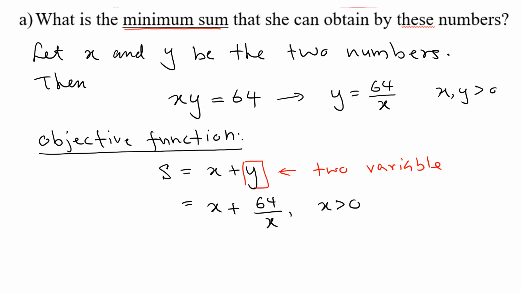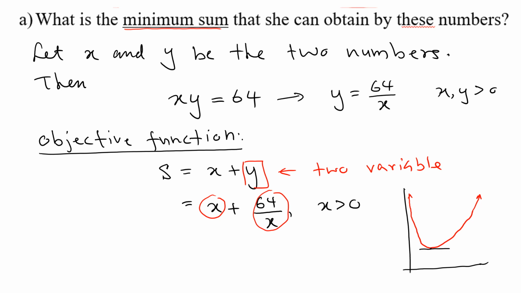And what is the shape of the graph? This is a very interesting graph. When x is small, 64 divided by x gets large. When x is large, this fraction goes to small, but there's an x term here, so it's large again. So the graph, when x is small, is large, goes down like that with an asymptote, then turns and goes back up. These kinds of things happen in physics and similar fields. What we are trying to find is this minimum value. That's what we are looking for.